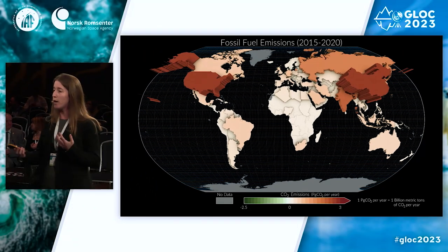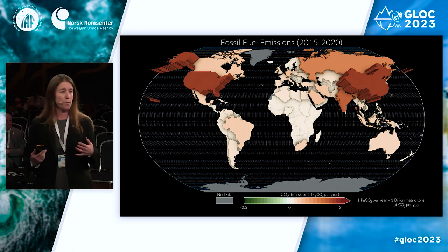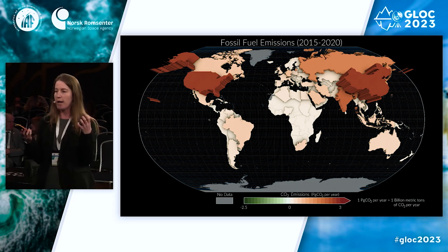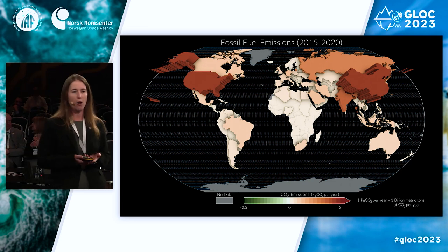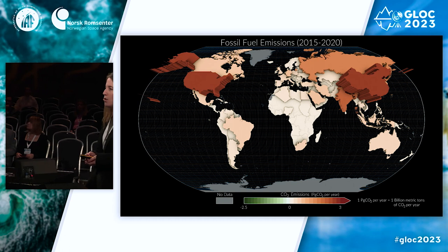It is also possible to reduce warming by having net negative carbon dioxide — taking more carbon out of the atmosphere than we put in could actually reduce temperatures. We can take satellite information about carbon dioxide concentrations, combine it with other information sources, and give an estimate of emissions around the world.